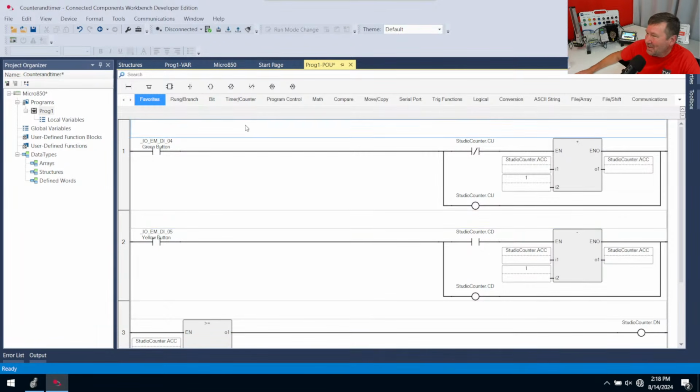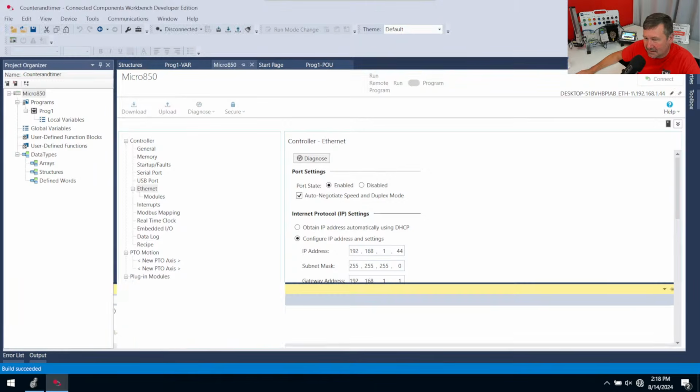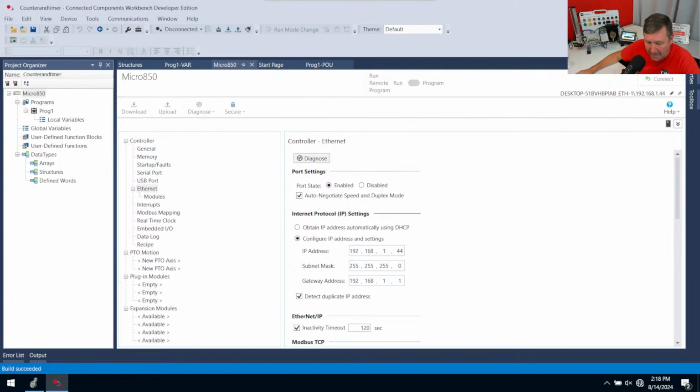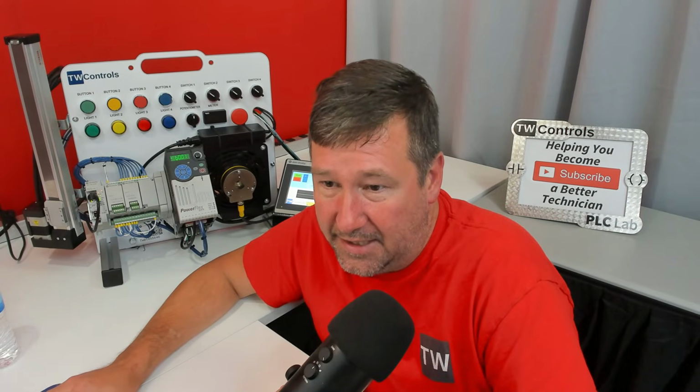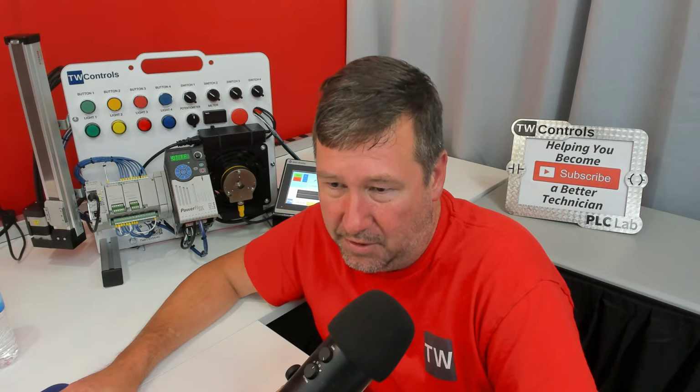Okay, but that should do it. So let's go ahead and download this and see how it works. And let's see, while that's downloading, what does Logan say? Shouldn't it show up like that if you're creating a function block? Like create a block, declare a block, then your variable will show up like you want?